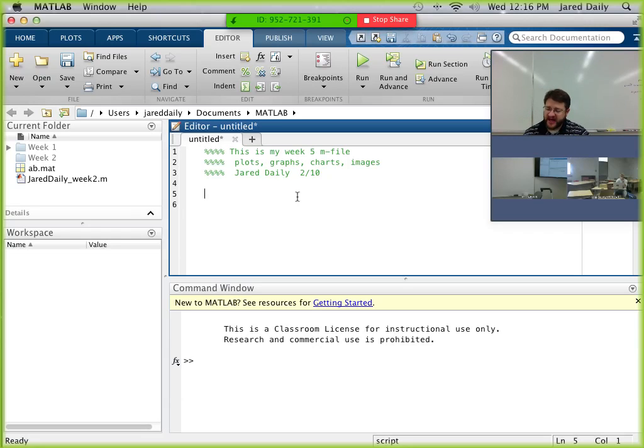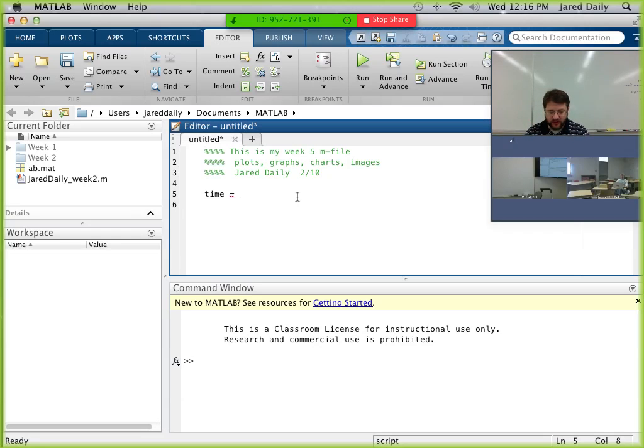So moving on with today, we're going to start with some very basic plotting. And to plot things in MATLAB, you need some numbers. We need some data, some information to plot. MATLAB just needs to know what you're trying to do. And so we're going to start with a very simple set of numbers. We'll start with a set of numbers that we'll call time. We'll call time T-I-M-E, right?